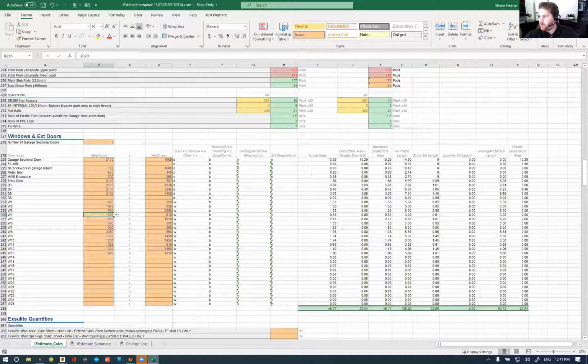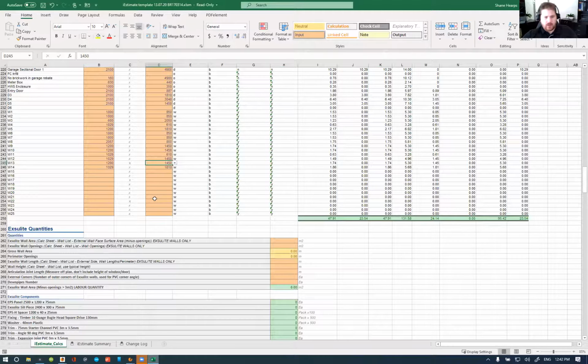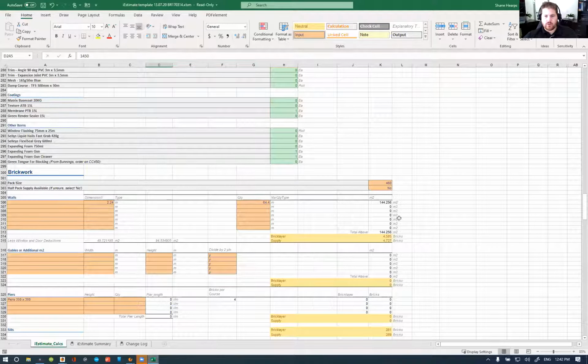1029 by 610, 1200 by 18, and then we've got two 1800s by 850, then a 2057 by 850, a 1200 by 1450, another 1200 by 1450, 1029 by 610, 1029 by 1450, and we missed that 1200 by 1450 again. So that explains our discrepancy. There's no X light on the house, so we can disregard.